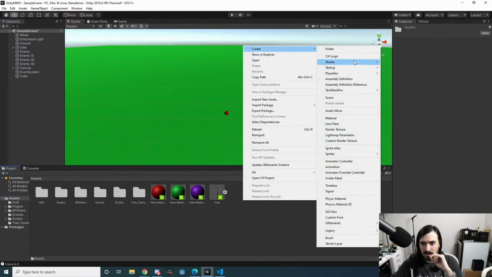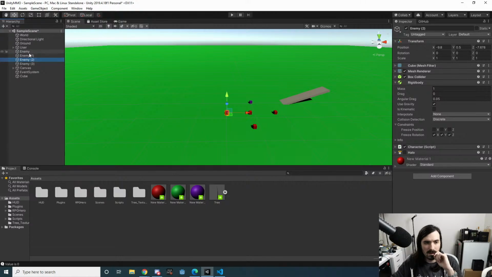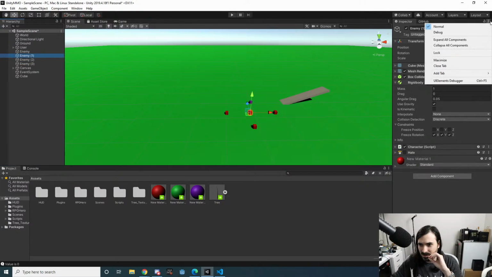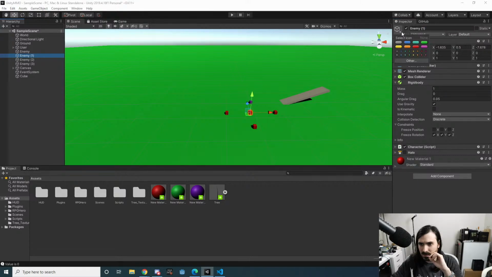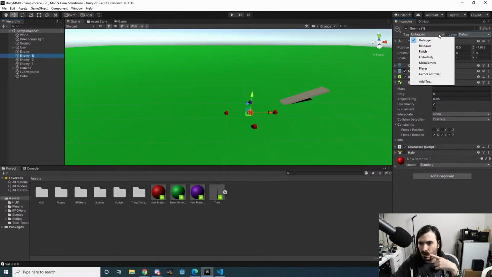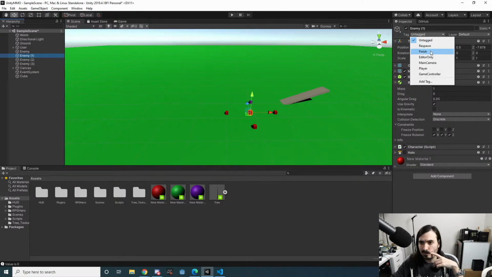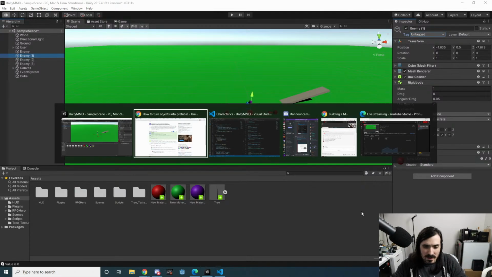Open create. Okay, from here maybe? No. Here? No. How do we prefab?